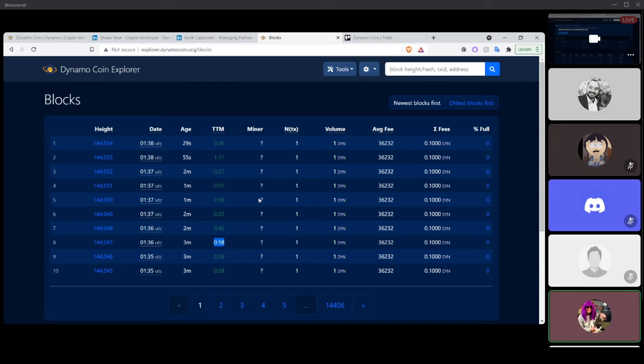What we do see is 2 to 3 to 4 blocks per minute, which is what we're expecting, right? It's a 15-second block time, and there should be 4 blocks per minute. And so we see about 2 to 3 to 4 blocks per minute. That's what we're looking for. Perfect. Good answer. I like that.